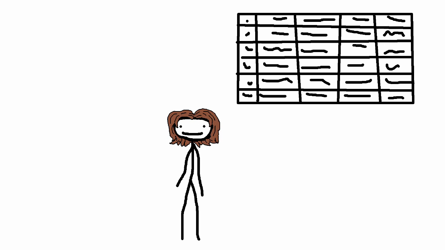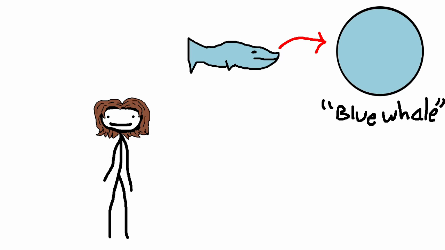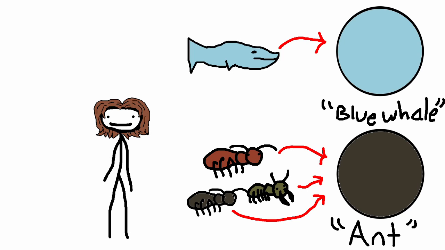Also, this is by no means a comprehensive list, it's just those that I could find the most reliable data on. One more clarification, the amount of specificity I give is the amount I apply to a given sphere, right? So whereas a blue whale sphere is just that one species, an ant sphere would cover all types of ants. That being said, let's roll.